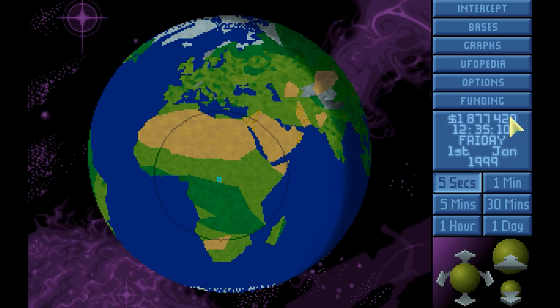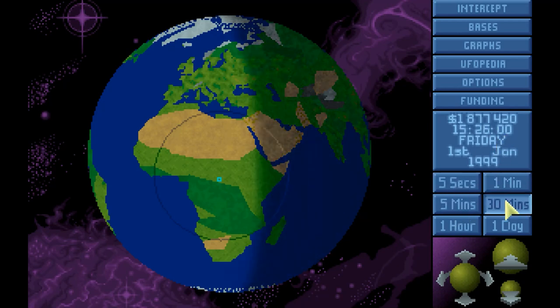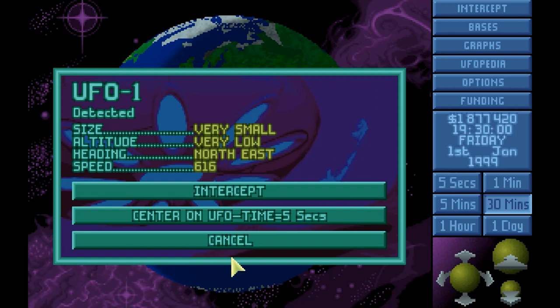This is going to be how much money I currently have. This is the time of day, the date that we're running at. And this will be how fast I want things to go forward. So you watch the timer. Now I'm moving 5 minutes, 30 minutes. And as soon as something happens, it goes, oh, do you want to take a look at this?